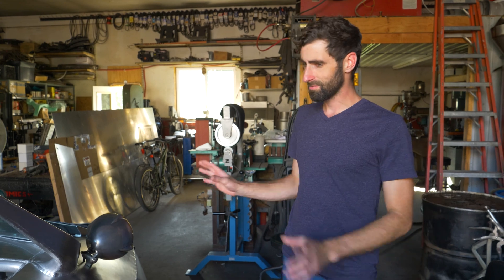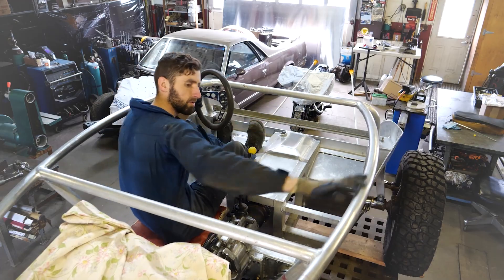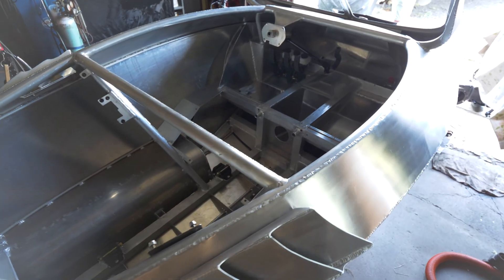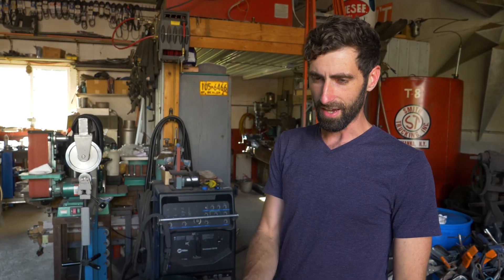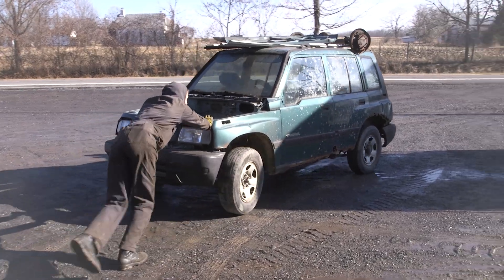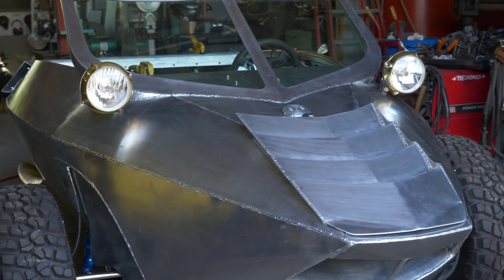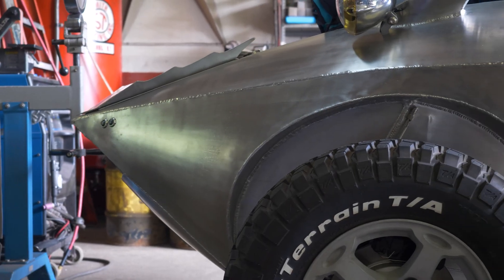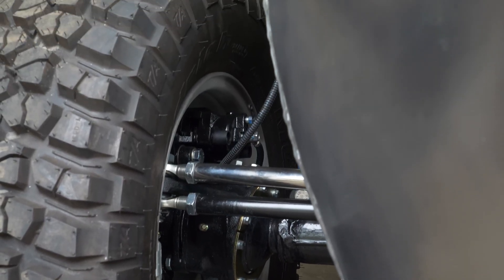Pretty much got it mechanically done. This is a scratch-built vehicle — all aluminum-formed tubing — and some of the mechanical components like the axle, engine, and transmission were salvaged from another car. It's basically front-wheel drive with twin rear propellers, and right now it's configured to steer with the front wheels. There's some debate whether that's going to work or not — I think it's going to work, some people say otherwise.